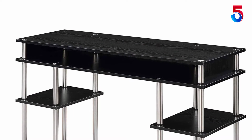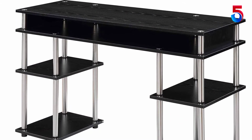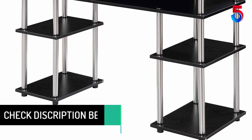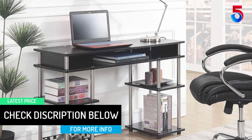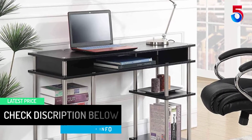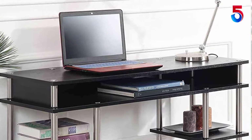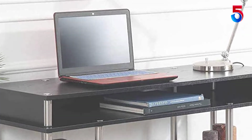One problem with it though is that it can't fit a full-sized keyboard. Although you can easily attach a sliding out tray onto it if you choose to. Besides, for its quality and affordable price, this desk is already a great steal. People who have bought and used this desk in their homes loved its espresso color finish and wood-like appearance. They have one complaint though, the desk is a bit short and will need a low chair.